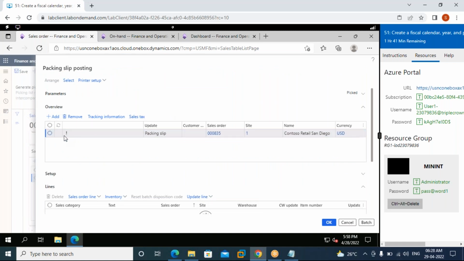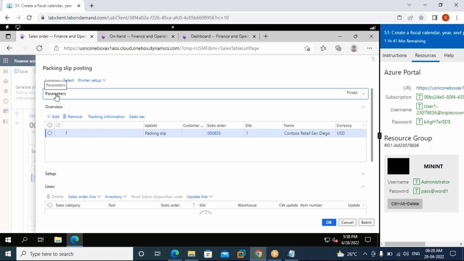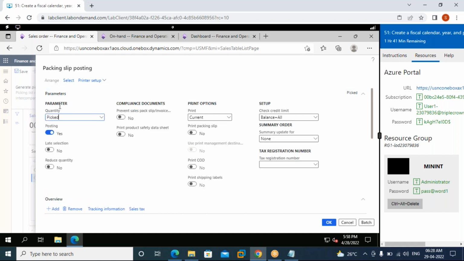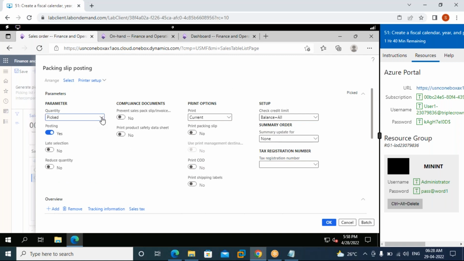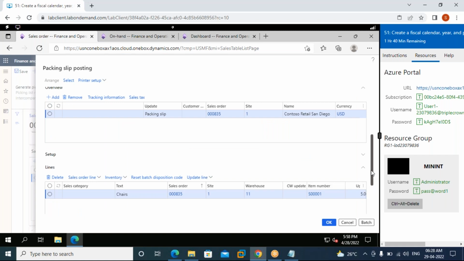Okay, here an escalation mark is coming. Don't click OK blindly. You need to expand parameters. It is showing picked. Picked means I have not done picking list and registration, so line details is empty. Picked is the functionality of generating the picking list and registration, and I have not done that. Now I need to select deliver now. In the sales order I have entered deliver now 5 quantity, and now it is coming automatically as 5 quantity.